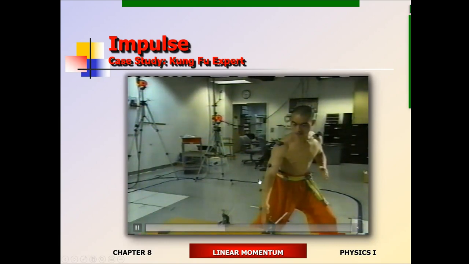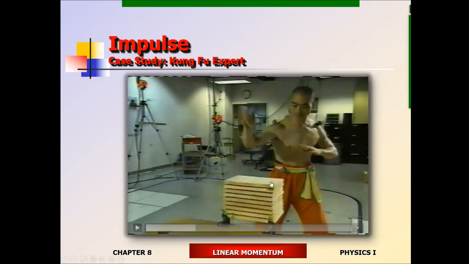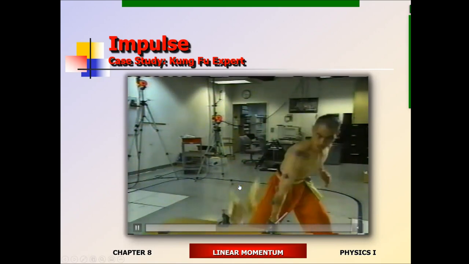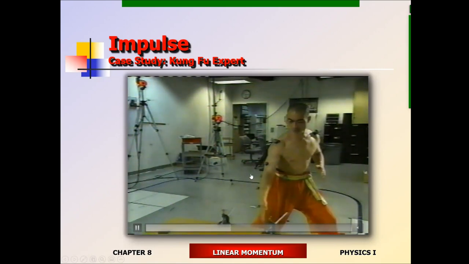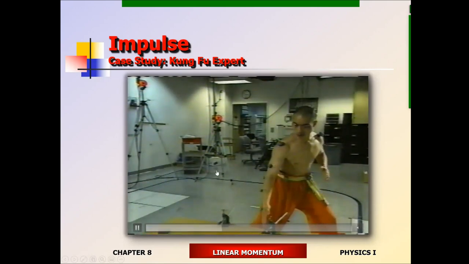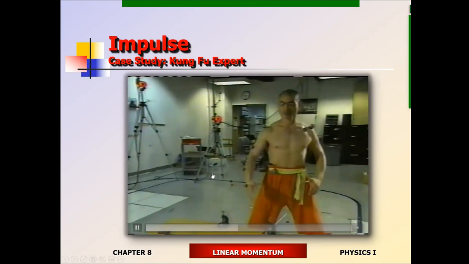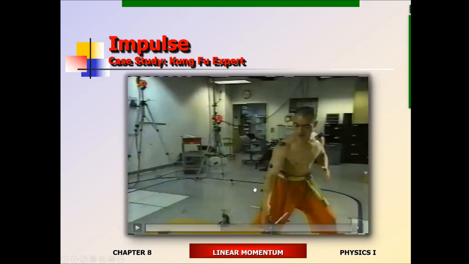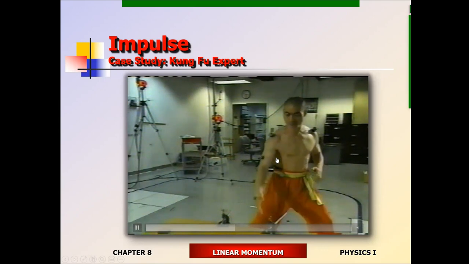He doesn't need to be stronger than a guy who can only break one at a time. The only thing he has to do is move his hand faster. If he's just as strong as the next guy, and you can measure the strength in terms of, you know, bench press. If this guy can bench press 250, the other guy can also bench press 250.